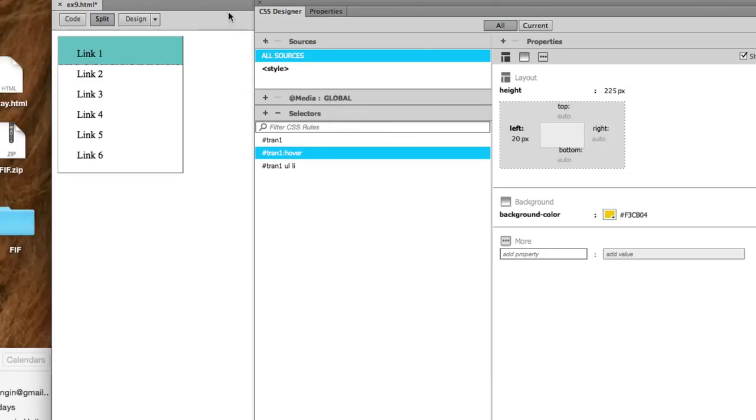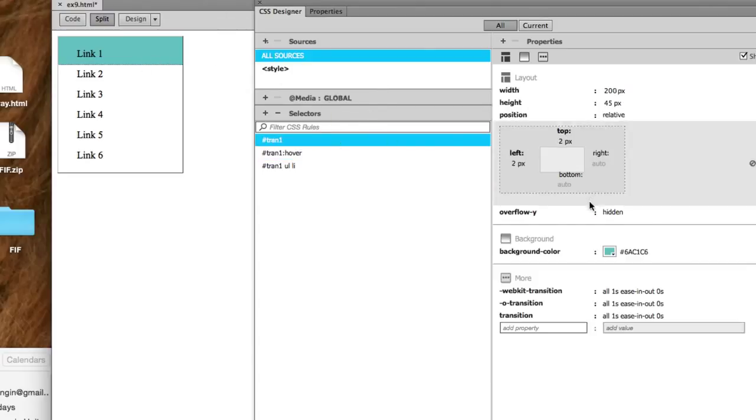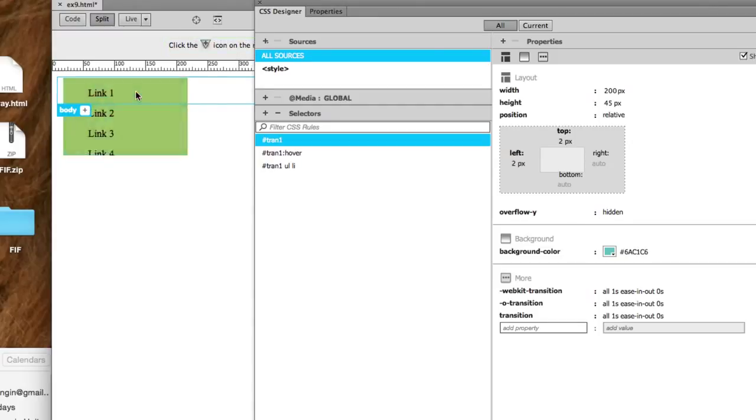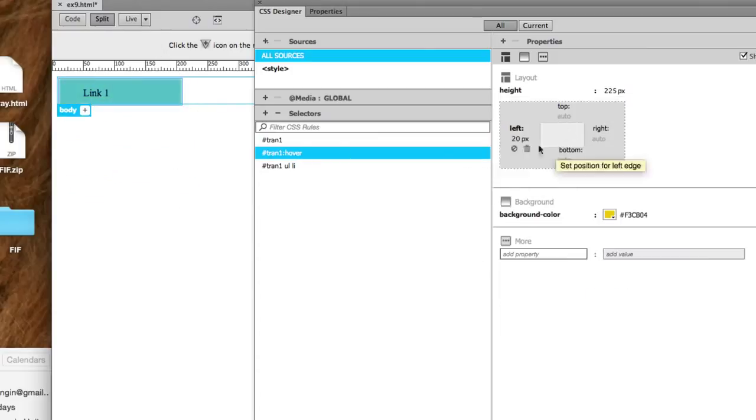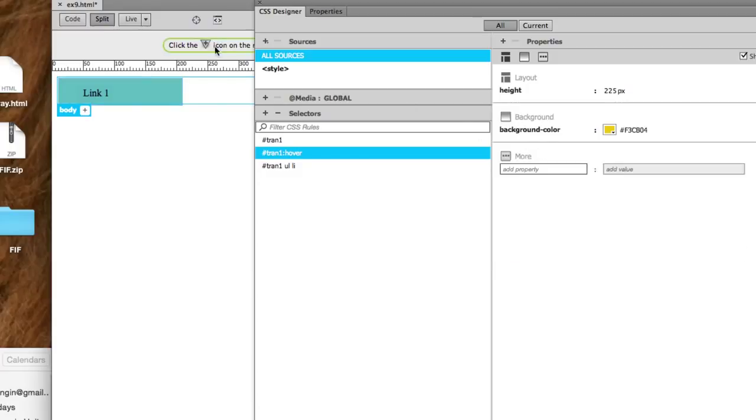And for tran1, we also set the overflow Y to hidden. That was the important part. So we would hide anything that extended outside of our menu. And then when you hit live view, you should be able to see it. Obviously, we wouldn't be shifting it over. I probably would get rid of this left, so it just slid down. Does that work for everybody?